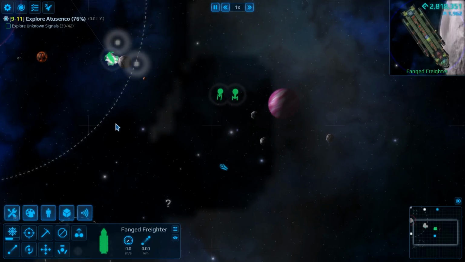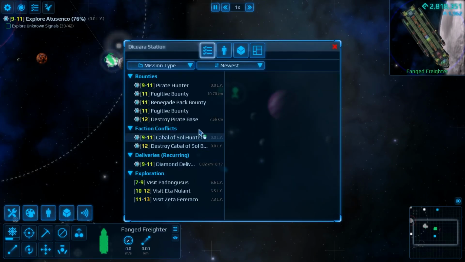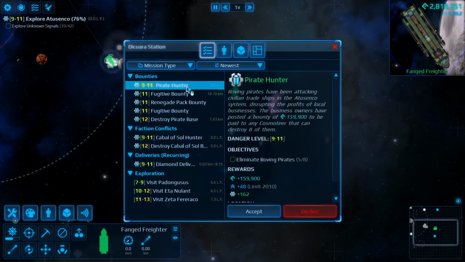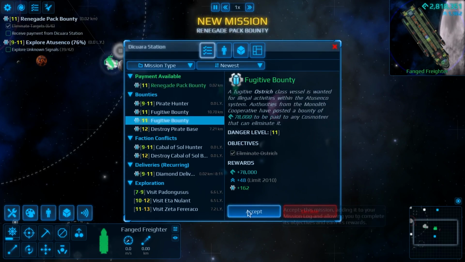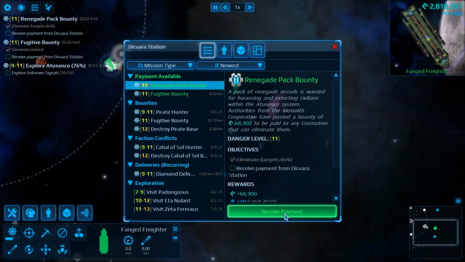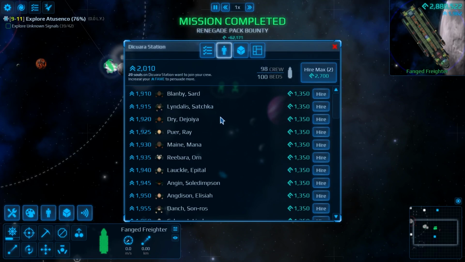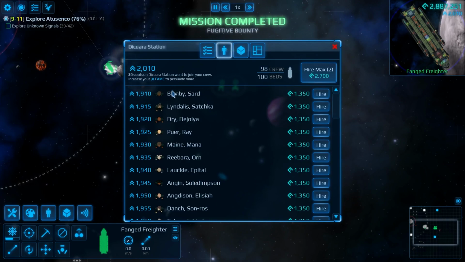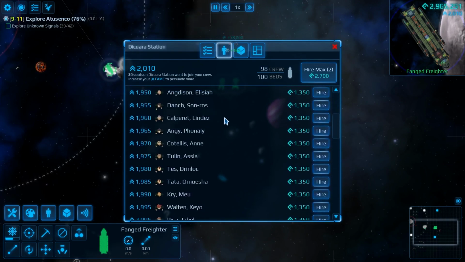Alright, looks like the freighter, however, is back. So let's see, what can we turn in? Pirate Hunter? No. Fugitive? No. Renegades, though, we could do that. And a fugitive? Okay. We can do that. Our current fame is now at 2,000. That actually released a lot more.